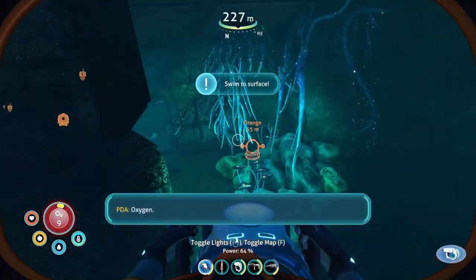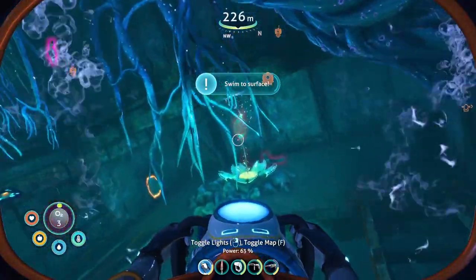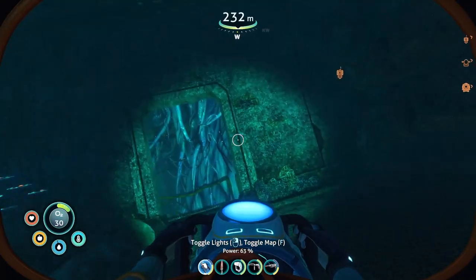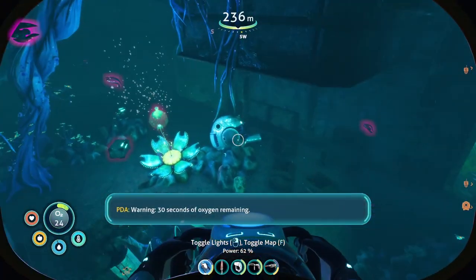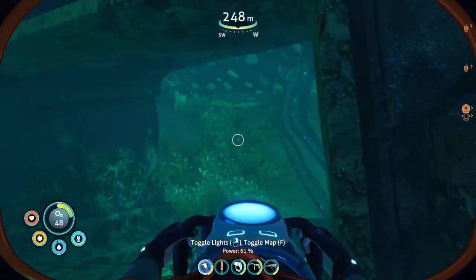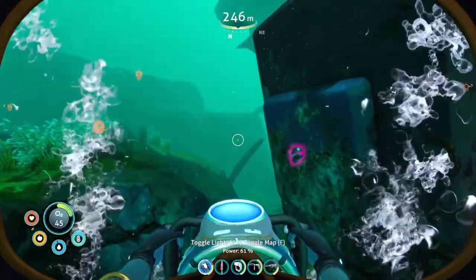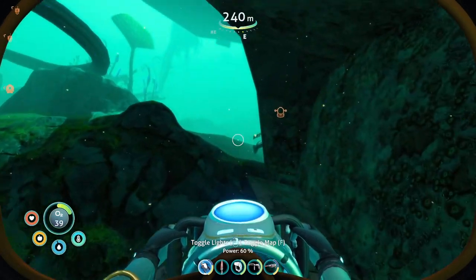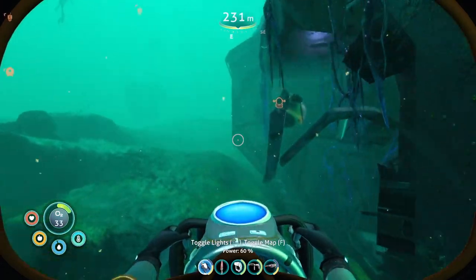Amazing. Oxygen. Yeah, I don't have that in my inventory. But let's see. This one, it's meat that I cut. Warning. 30 seconds of oxygen remaining. Well, I found a way out. This was the entrance through the back that I was telling you guys. Let's get in there and maybe we'll find that reinforced suit.